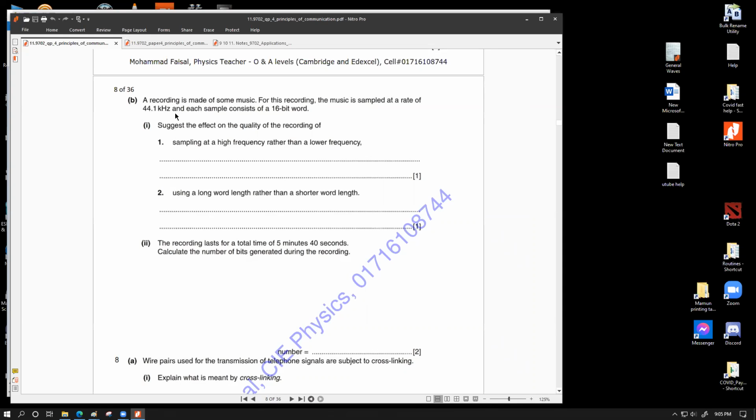So you have a total duration of the song. First convert the whole duration into seconds, then calculate how many samples were made, and then multiply that sample number by 16 to get the total number of bits produced for this file. Go. Try, give the answer in the chat menu.